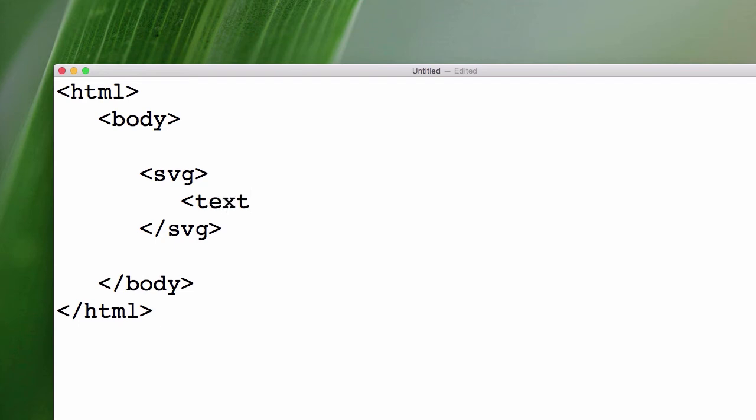So this is going to be text. So we start with the left angle bracket again. We write the word text, right angle bracket. We close this the same way we closed all the others. Left angle bracket slash text. And now this is closed. Now we actually want it to say something. I can run this right now and it will run. But there's going to be nothing in it because there's nothing here. So this is where I'm going to write hello world.